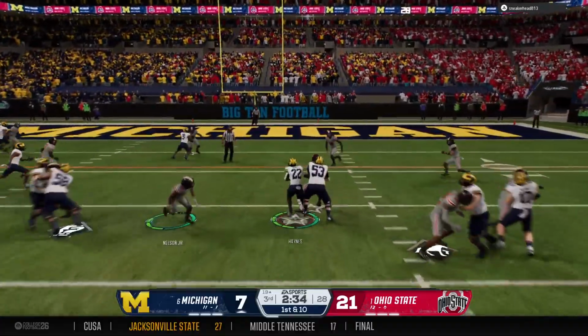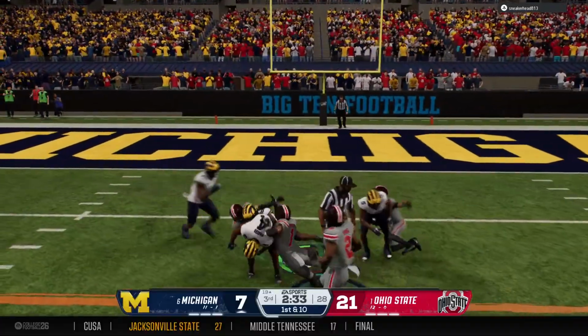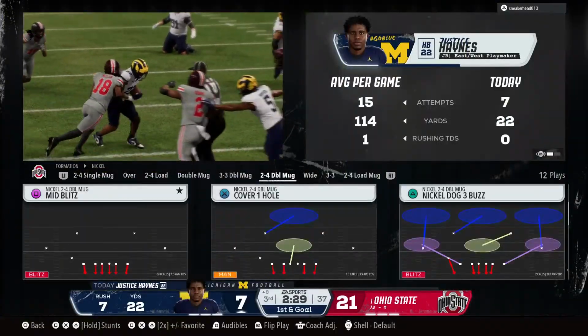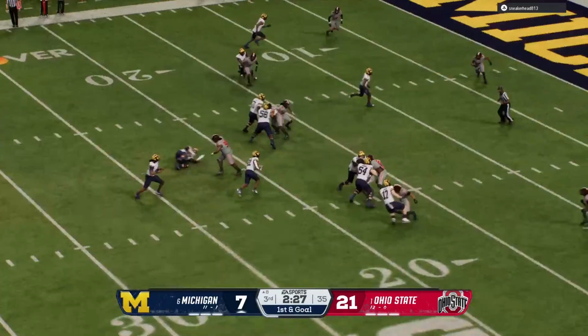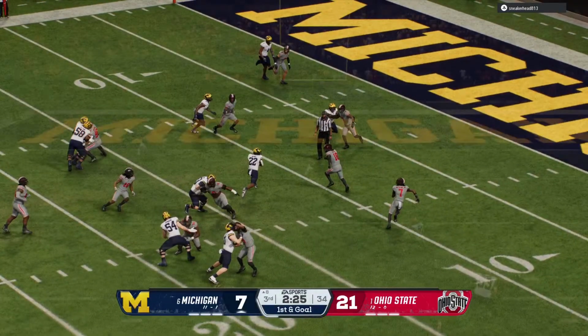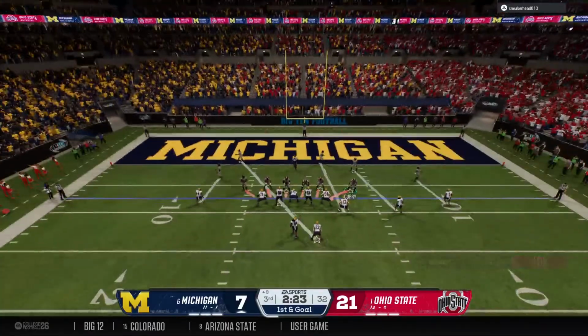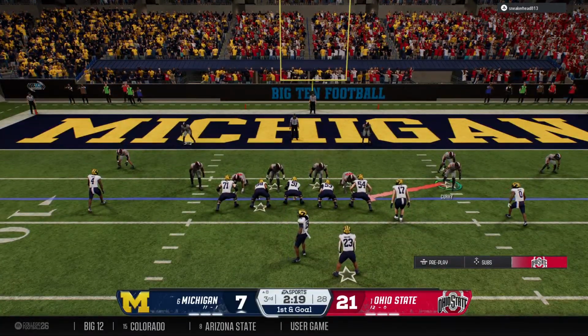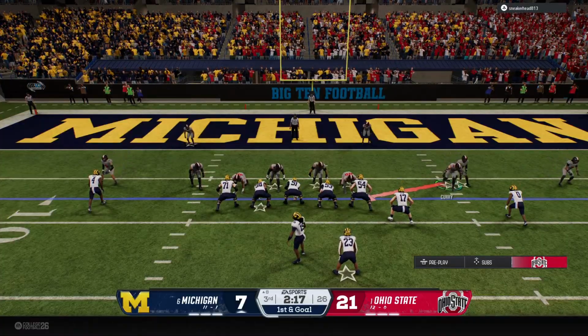They'll run it out of the shotgun. They finally stop him at the 8. It'll be 1st and goal. Boy, how about that play, Chris? That thing just opened up. The back shot through there with great acceleration. What a pickup there on 1st down. And the Wolverines trying to punch it in. It's 1st and goal.